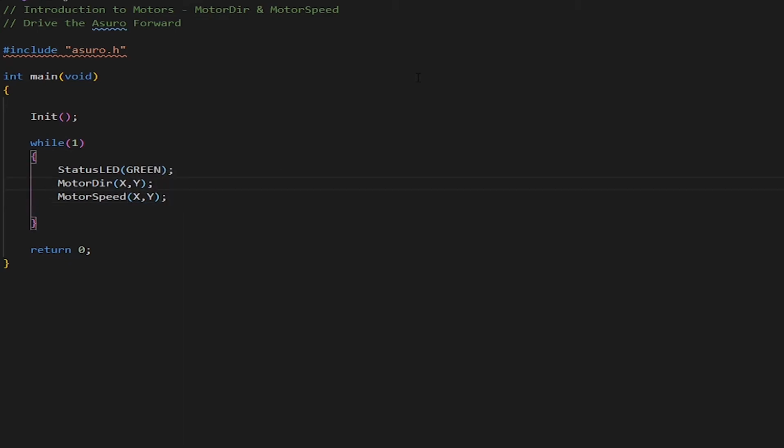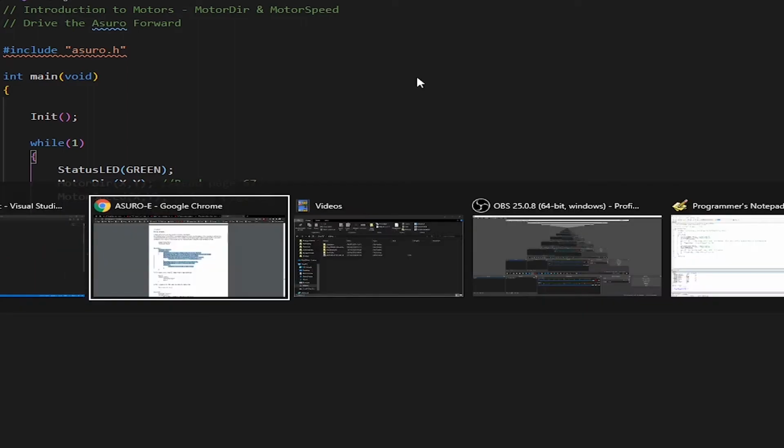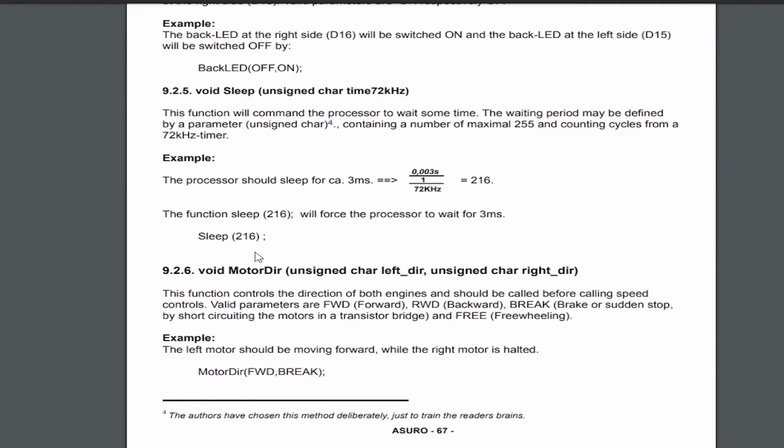You want to go through and read page 67 for the motor direction, and page 68 for the motor speed. So let's go to those pages now. On page 67 at the bottom, it has void motor direction, and it takes two parameters: unsigned char left direction and unsigned char right direction.